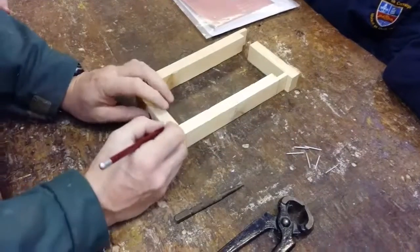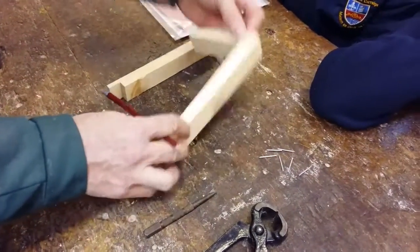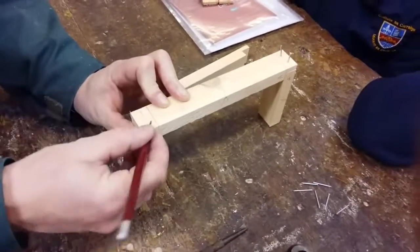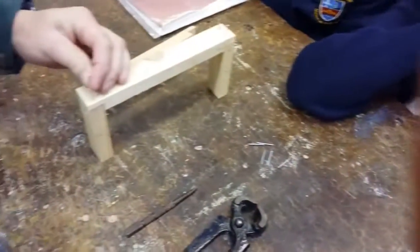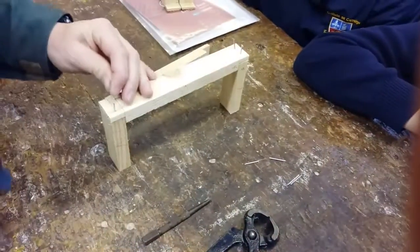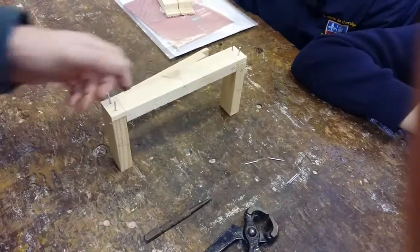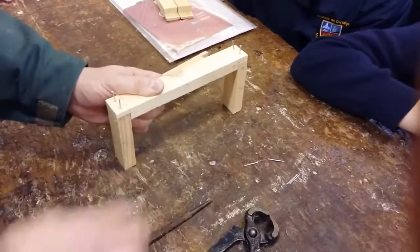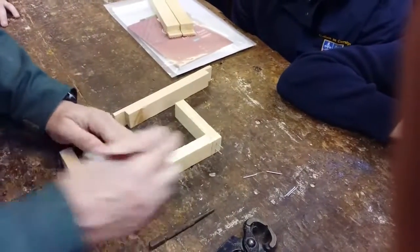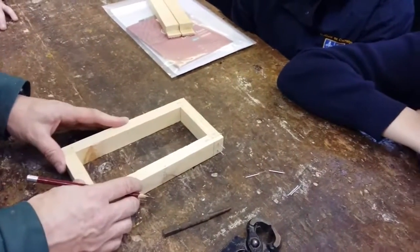We press the two pieces together and the nail heads will make an indent into the short pieces of the sides. I'm labeling these — label them A or B, or 1 or 2, whatever you want — so that you know that side will match up. Then I'm taking the other side. I'm not putting any glue on yet, I just want to get the nails right. You can see I'm putting the spacing in again for the nails — not too close to the edge, roughly in the center — with the slightest skew on the nail.